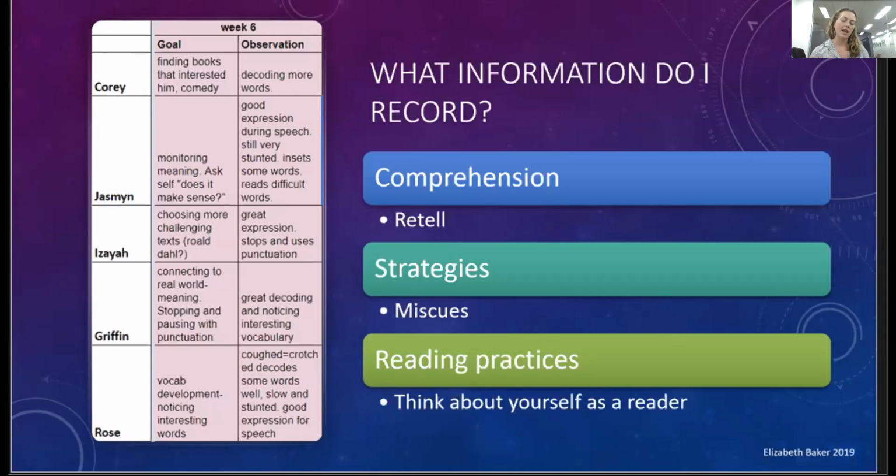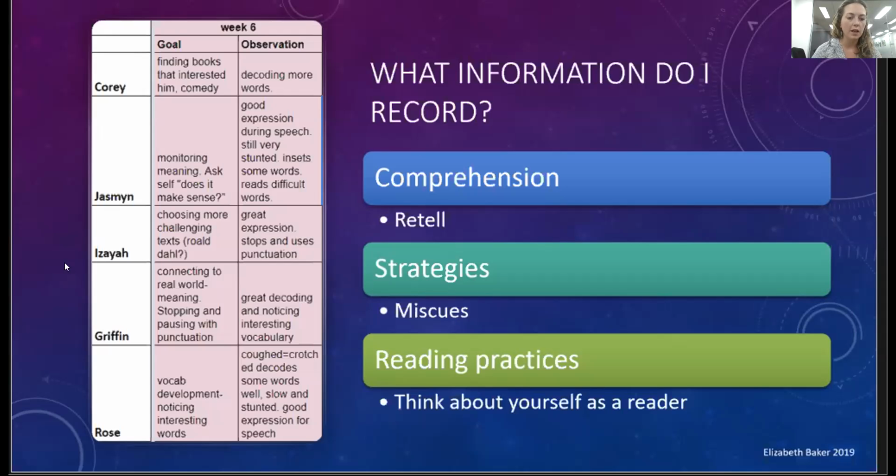But the final thing that I'd say to record are reading practices. And here we can think of ourselves as readers, and rather than have a long list of reading strategies, think about all the strategies that you use as a reader. Think about all the things that you do when you read a difficult text, and then apply those to your students. Because you, as an accomplished reader, have a lot of strategies that your students are still developing. So if you think through those and notice the ones that your students aren't using that maybe you would use if you were reading a difficult text, then those are some that you could be writing down as well.